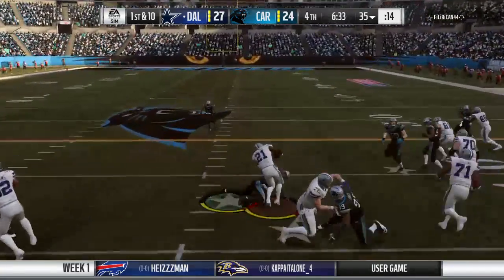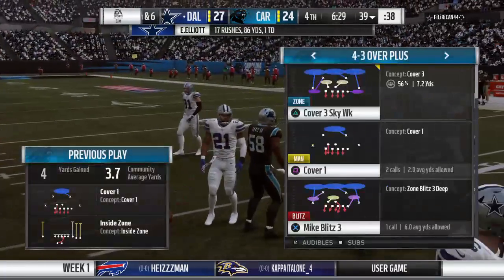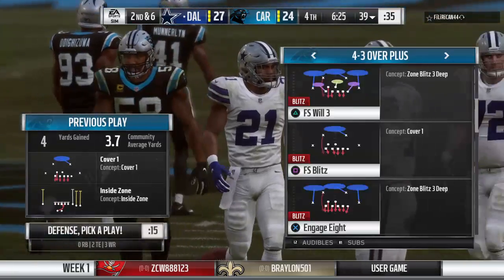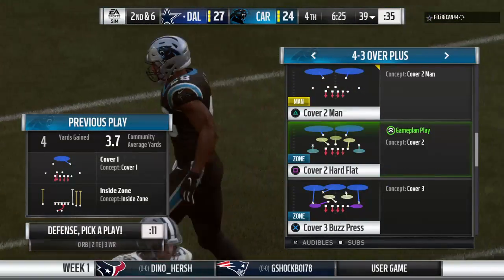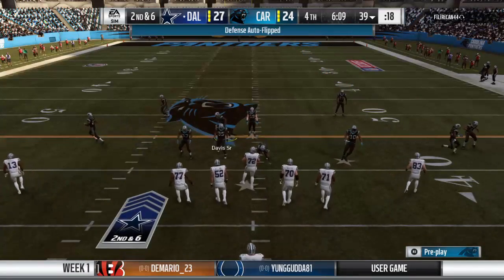They go back to Elliott. He's been busy. And he'll get this one up to about the 39 here. It's a pickup of 4, and it'll bring up 2nd down. I'm guessing you'd say this is kind of the key here. Grind out some yardage, work on that clock, see if you can continue to tick it down. Definitely. You want to bleed things out at this point, right?